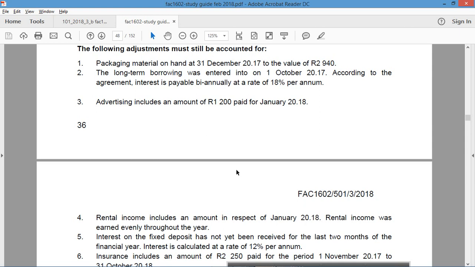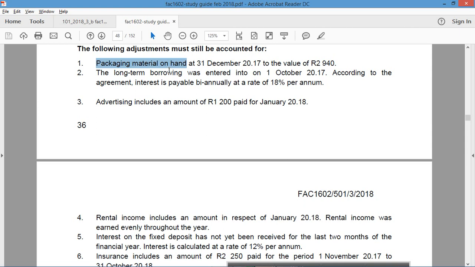Let me check that one. I don't know how accurate I am. I said, well, fine, just debit packaging material. Okay, this is packing material. It's an expense. On hand. So what does that mean? First start with packing material. What is it? It's an expense. Good. Have I used all of it? No. So what does that mean? It's not yours, so it's not an asset.